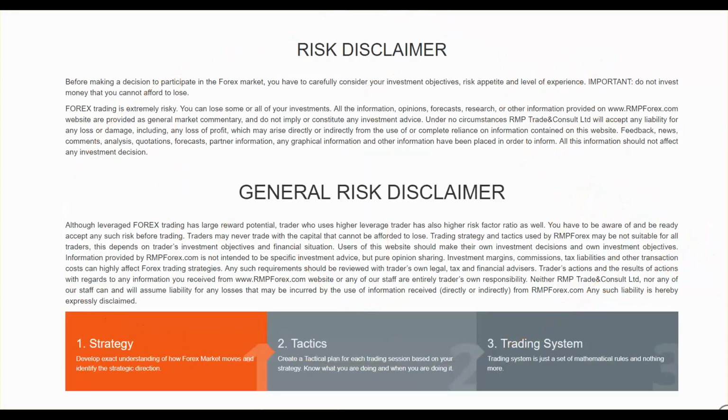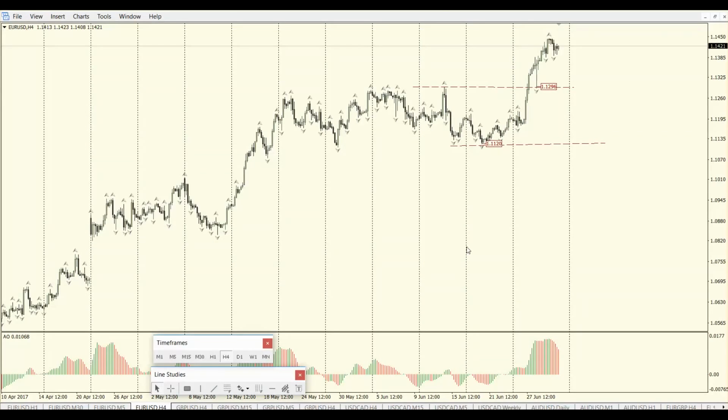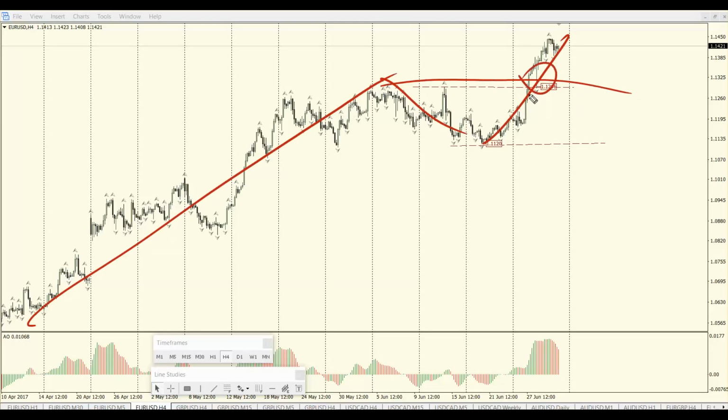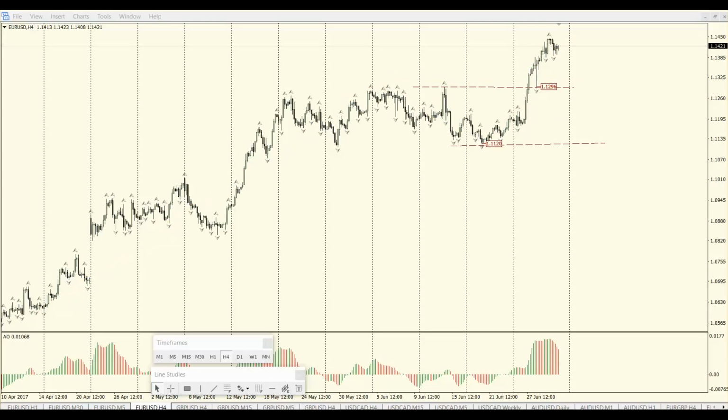And let's get straight into it. The first pair is EURUSD. If you have watched my last review last weekend, which was recorded here, you will remember that I was mentioning these two reference points. And as you can see, we break through the upper reference point. And now this pair is back to a trend phase after this FZR here. So the whole following week I will be using my trend following trading system.